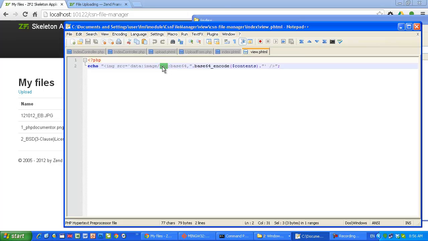You do this, of course, if you get the file content from a blob, for example, from the database, and you just display the image. As I said, it's a very nice trick which can allow you to speed up a lot of your HTML pages if you just embed the code inside. Look at what's going to happen now. I'm going to show you how the image will be embedded inside of the HTML code. View.